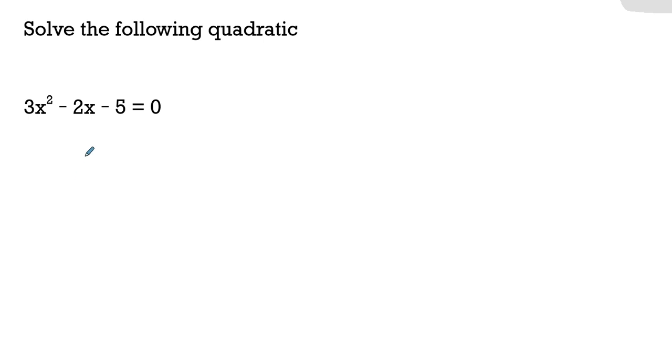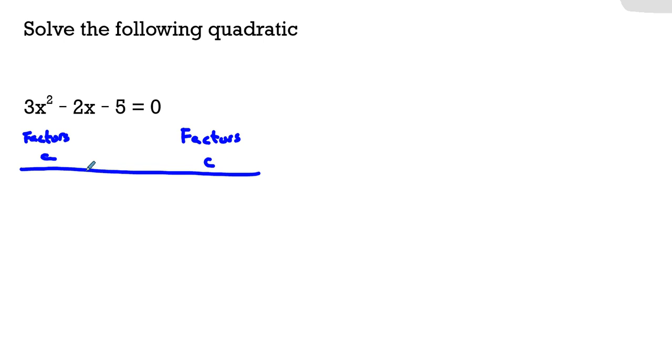We've got a trinomial that doesn't have a GCF besides 1, so we know we can't factor out a GCF. We're going to try to get it into two binomials. To do that, we have to do this little trick where we take the factors of A and factors of C and try to get them, when we multiply the outside and add it to the product of the inside factors, to equal -1.